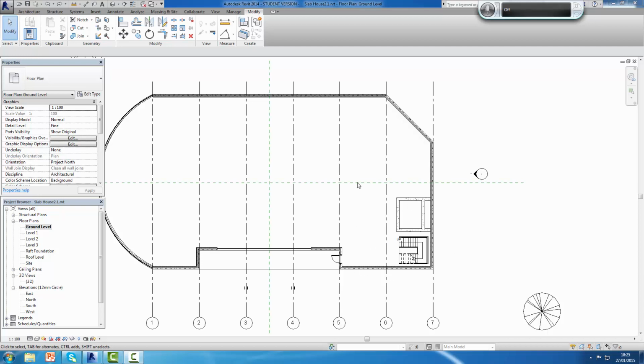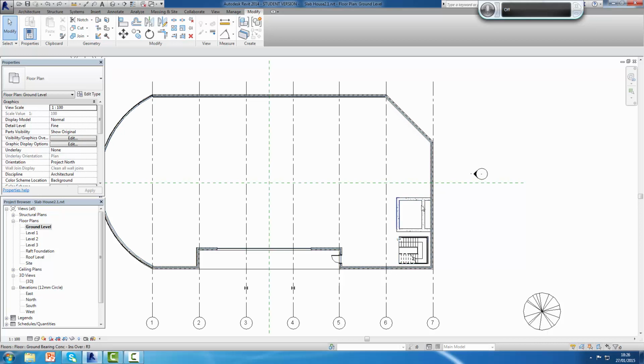Right, what I'd like to do now is show you how we use reference planes to mirror walls, doors, anything you like around those reference planes. You can position these reference planes wherever you want. You can offset them, so that you've got 3,000 millimeters, or 3 meters, that way and 3 meters that way. That'll help us put our floor spaces in, so we'll have a look at that a bit later on.